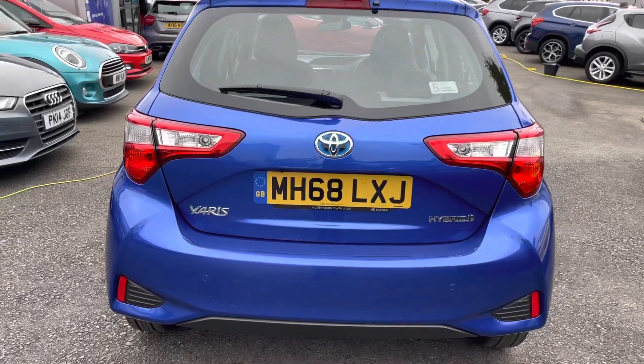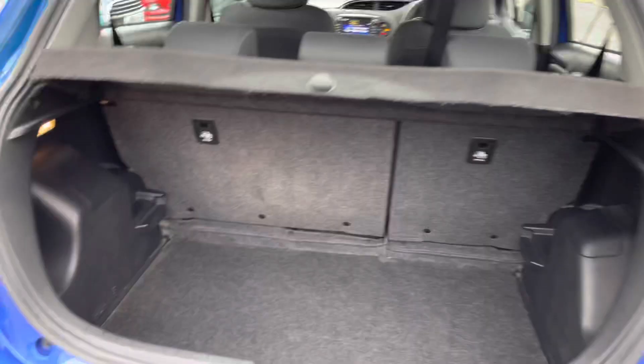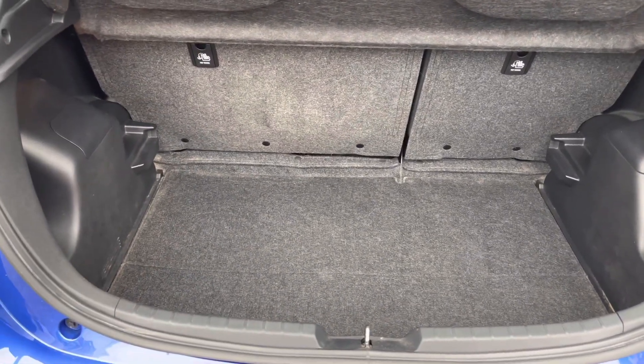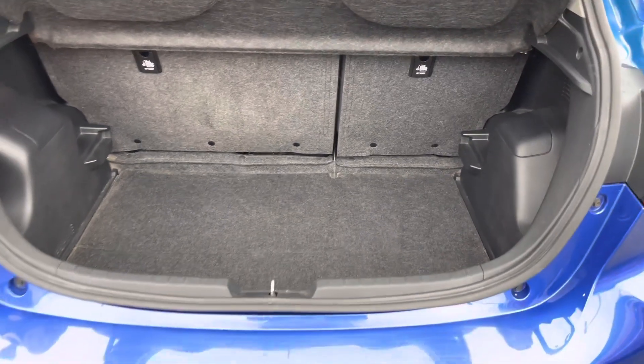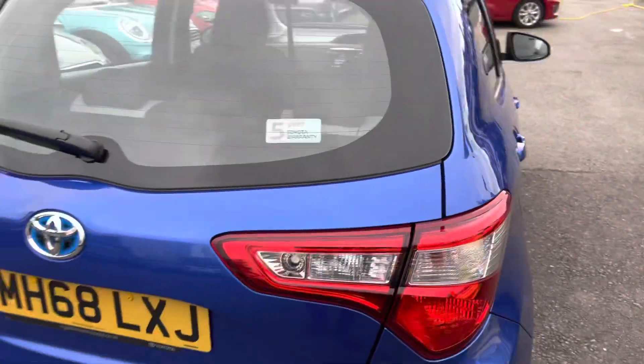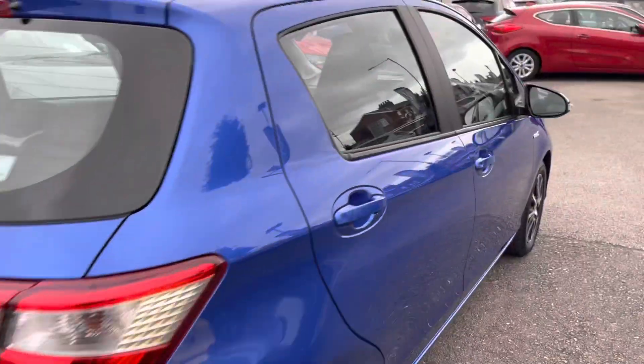Being a hybrid vehicle, you do have part-time electric driving but with the backup of a petrol motor. You have a nice amount of boot space — it goes nice and deep and you can easily fit a weekly shop in there. You also have a handle up top that allows you to close the tailgate.